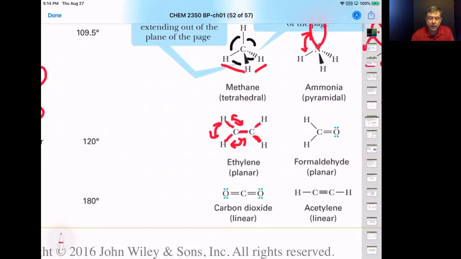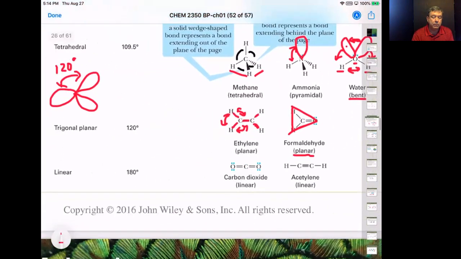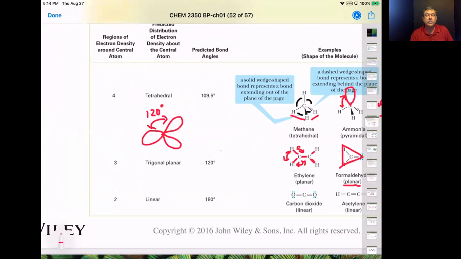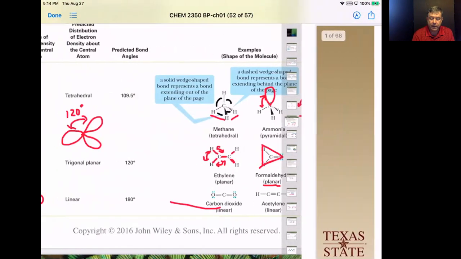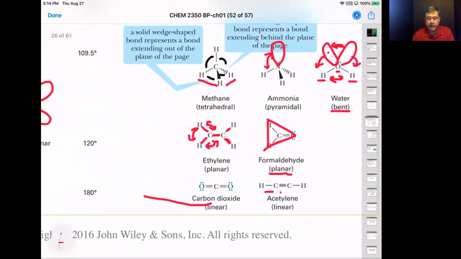Likewise, if we bonded it to 2 other things, we see the same thing. It's this trigonal planar triangle here. Okay, so we had 4 electron regions. We have 3 electron regions, gives us trigonal planar. If we have only 2 electron regions, they are going to be 180 degrees apart. That's as far as you can get apart in 3-dimensional space. And we see that with something like carbon dioxide. And when we have a triple bond between 2 carbons here, we see this gives us a linear structure. Okay, does that make sense?